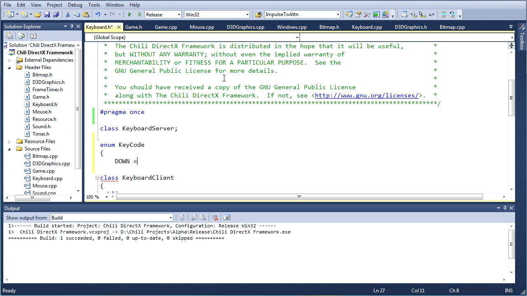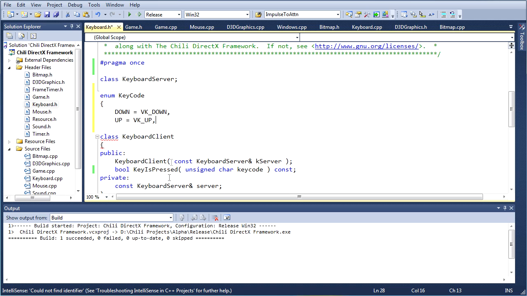Down is equal to VK underscore down. And then next I'd go up is equal to VK underscore up, and so forth for all the virtual key codes in the windows.h file or wherever they are. WinUser or something, I don't know.